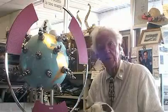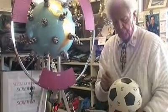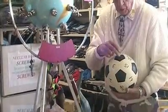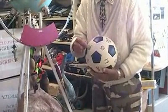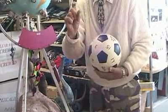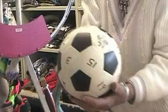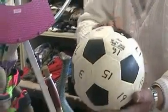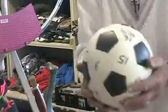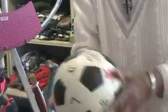This is the way atomic bombs are made. These are the high explosive shaped charges. You only have to have 2 molds, a pentagon and a hexagon. And the high explosive is about 1 inch thick, lays against a sphere. There's a detonator in the center of every hex and every pen. They're set off at the same time, 100 millionths of a second. We call that a shake in the lab.